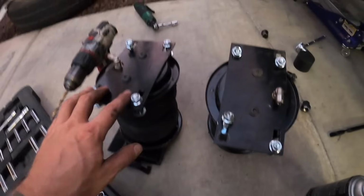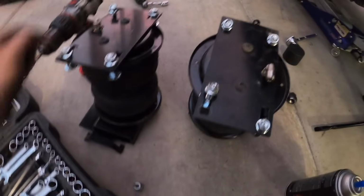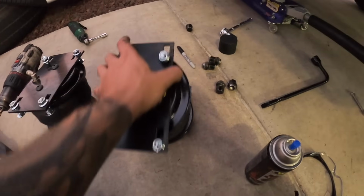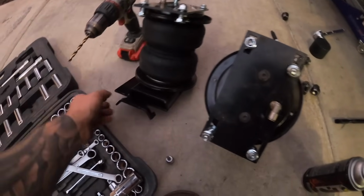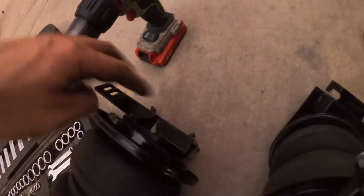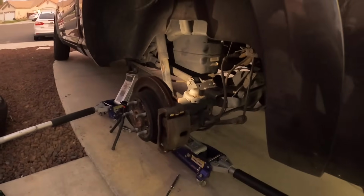So here's our 2 bags. On the instructions it says that they're not assembled, but mine came assembled with the top and lower plates already good to go. If you'll notice here, there is a left and a right, so left being driver's side, right being the passenger side. So that's all set to go. So we should be able to hang this on here, and there are bolts you'll see here. So there's these positions here, and those bolts go through the existing 2 holes right there on our plate.